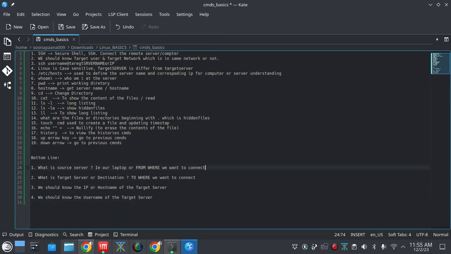I will share what is the source server and what is the target server. We should know the IP or host name of the target server. We should know the username of the target server. Okay, these four things we need.